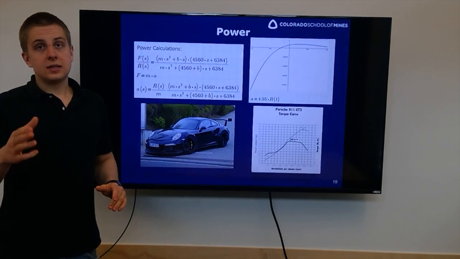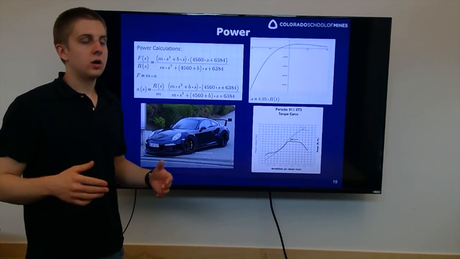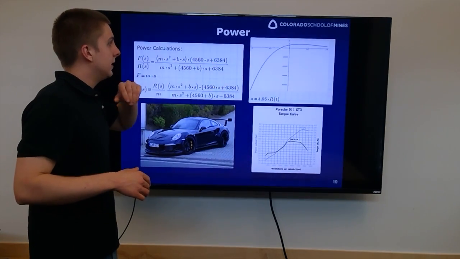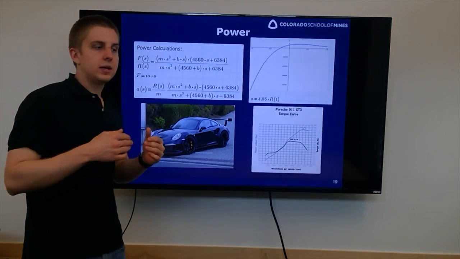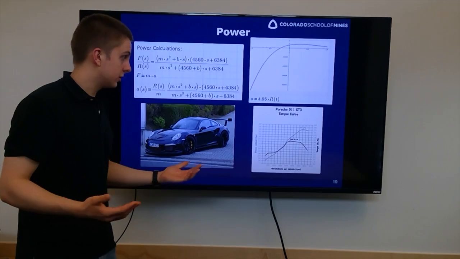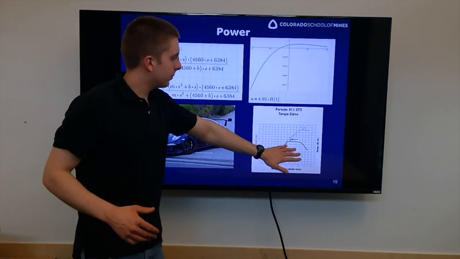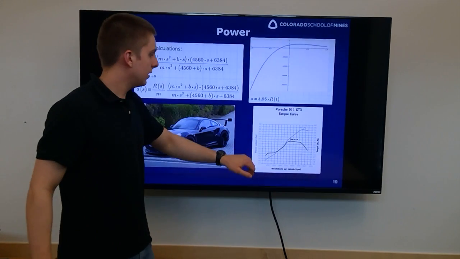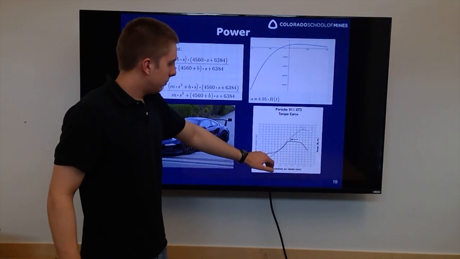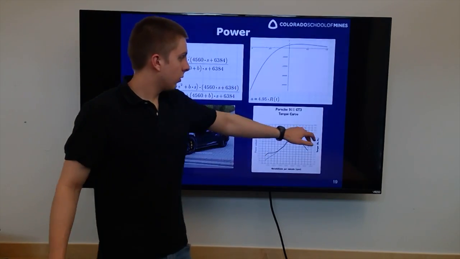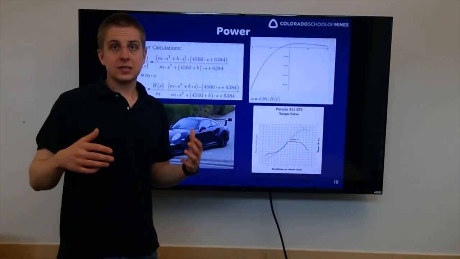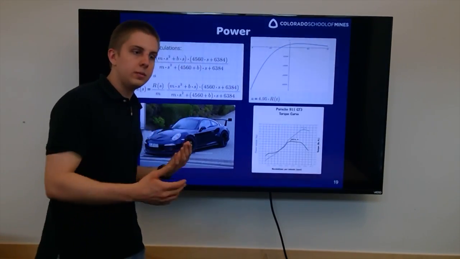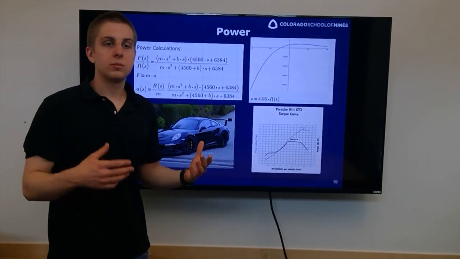Additionally, we looked at the power requirements for the car. In our analysis, we came up with a gain of 6,384 or 6.38 kilowatts of power needed in order to make a 1 meter correction between the distance of the cars. Using this information and this torque performance curve for the Porsche 911 GT3, we were able to look at the minimum horsepower, about 135 horsepower to 415 horsepower. That goes between about 100 to 300 kilowatts. And that told us that, yes, this 6 kilowatt correction for 1 meter is a very reasonable value, and it's something that our car would be able to do, including larger corrections.